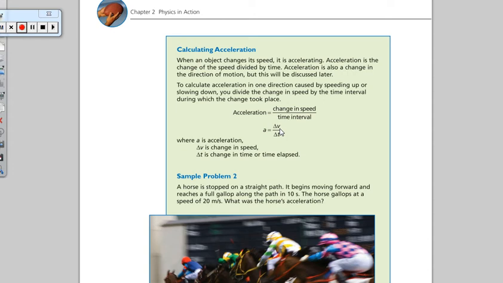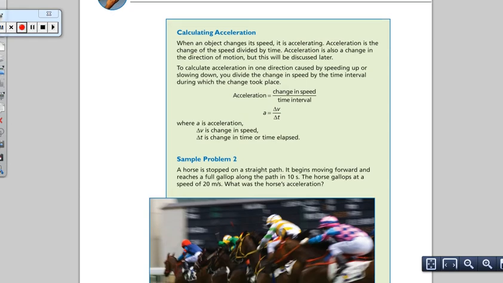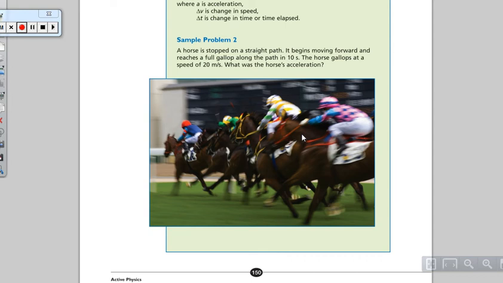So let's say you have a car that's going to get on the highway. They start at 0 and then they get to 60 miles per hour, so it goes from 0 to 60. That change in velocity would actually be 60 in that case. Alright, rewind and replay that a dozen times if you need to, because I explained a lot in that one sentence. Alright, so here we go.